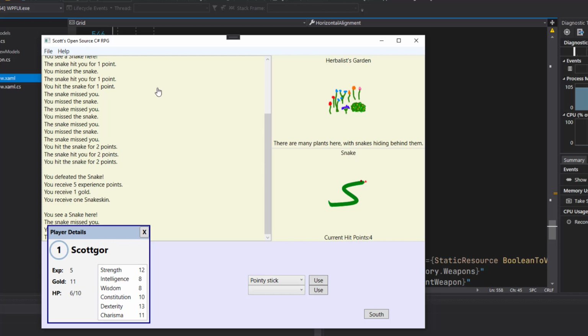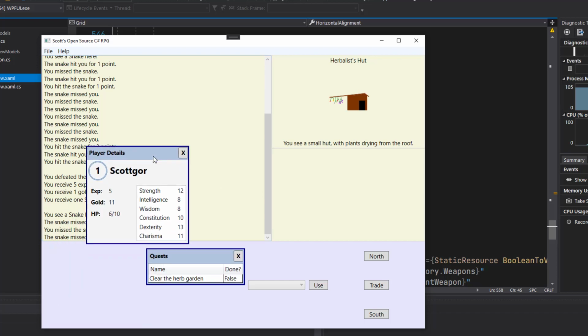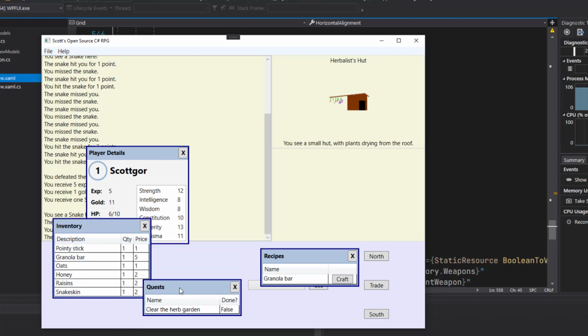In the next lesson, I'm going to move all these game messages into a pop-up canvas, and that will basically give us this whole big top section to eventually draw out a whole game map. Instead of just having the individual locations here, we can have a map of the world, and we can start moving a character around in the world. Then after we do that, in the save game and load game, we'll want to store the settings of all these different pop-ups and their visibility states.